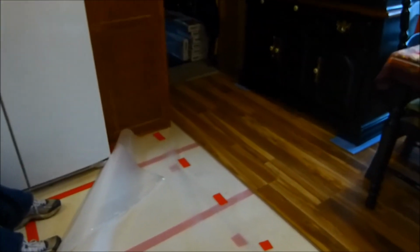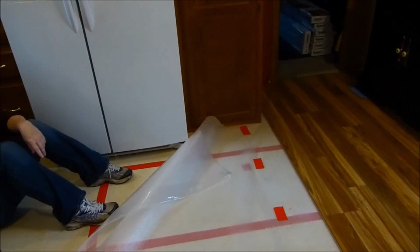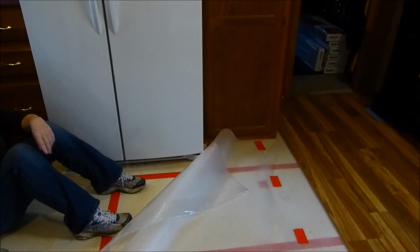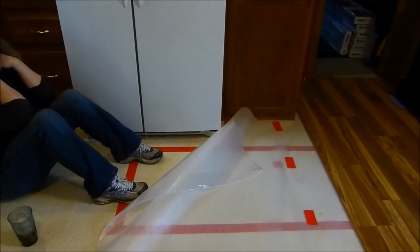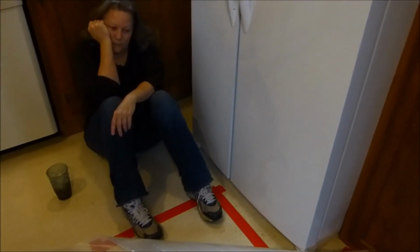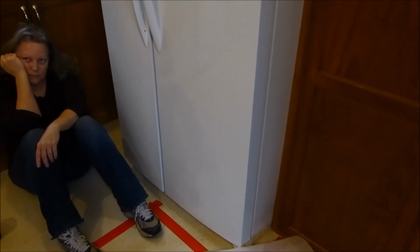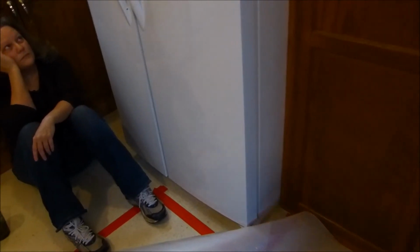So we'll probably lay a couple more rows and then stop just before we get to the refrigerator. And I don't know what kind of a pain that'll be. I know that's a heavy refrigerator, and we've got to roll that out far enough that we can lay our flooring and step it back and be able to push the refrigerator back into the hole. And then there's the water line to the ice maker and water that has to be disconnected and reconnected.